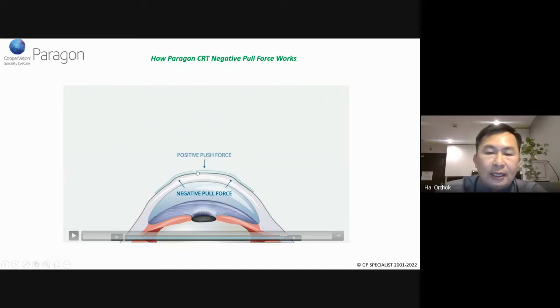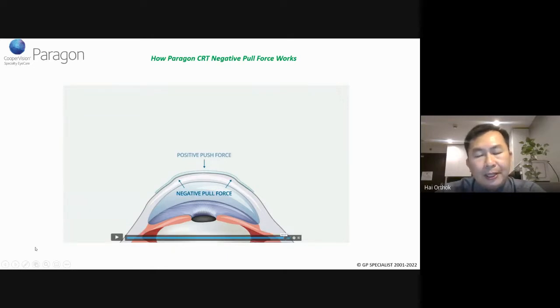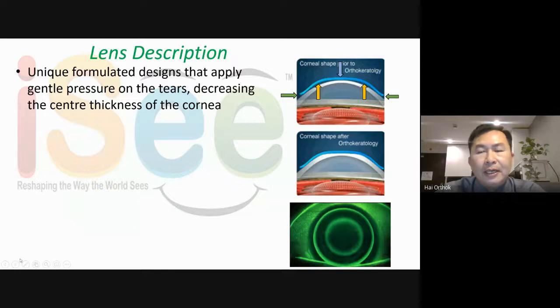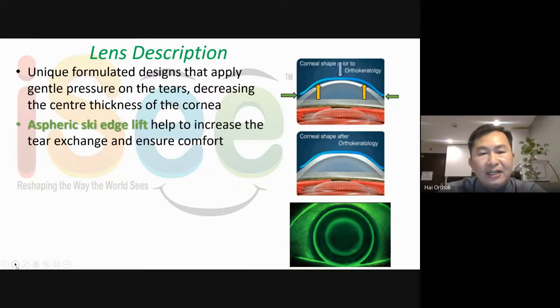We show the video to tell you that the reverse zone is a very important area in this method, and we want to focus on safety in Ortho-K. In a later lecture you will see that the most important zone that many people do not pay attention to is the reverse zone while treating with Ortho-K. So in providing Ortho-K treatment, we should know the lens description very well and compare the design of the lens. I will show you clearly on the next slides.